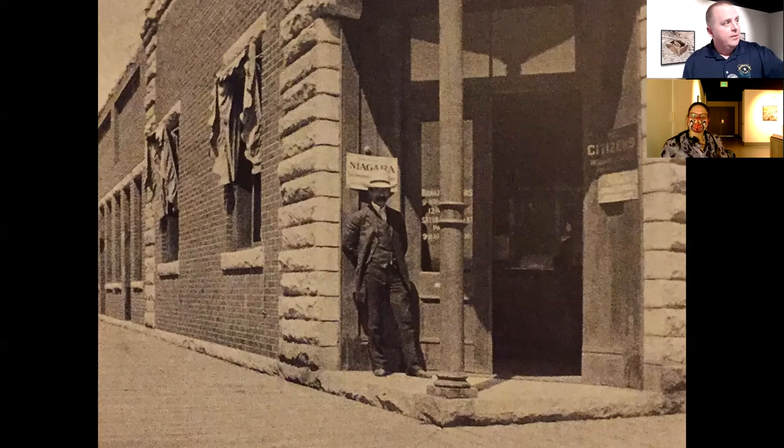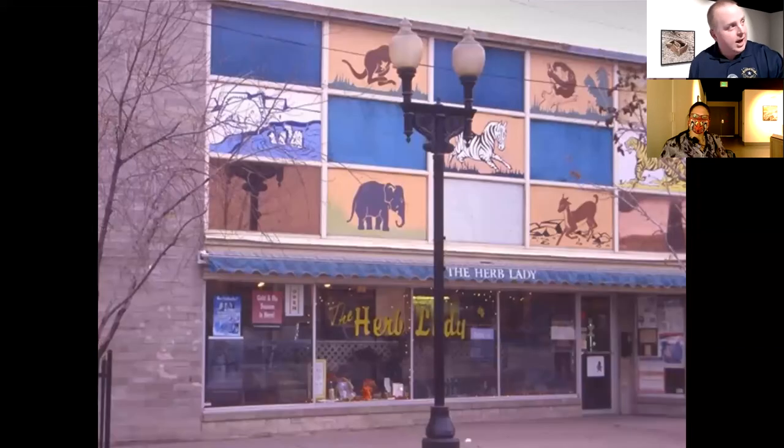Here's another photo of the Bank of Sparks. Just a great building, really prominent. There was an early photo that I showed you of the Bank of Sparks, but I think what they used to do is, this was a manager of the Bank of Sparks, whenever he got named the manager, he had to go in front and take a picture in front of the front door and lean up against it. But just a great building. The building behind it is also pretty historic.